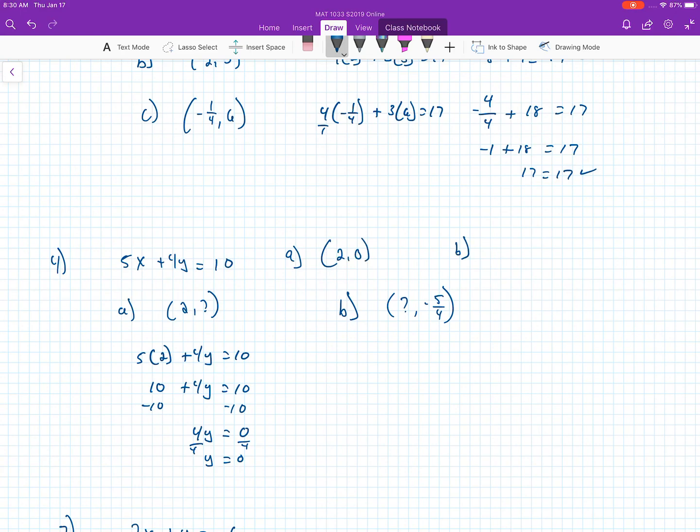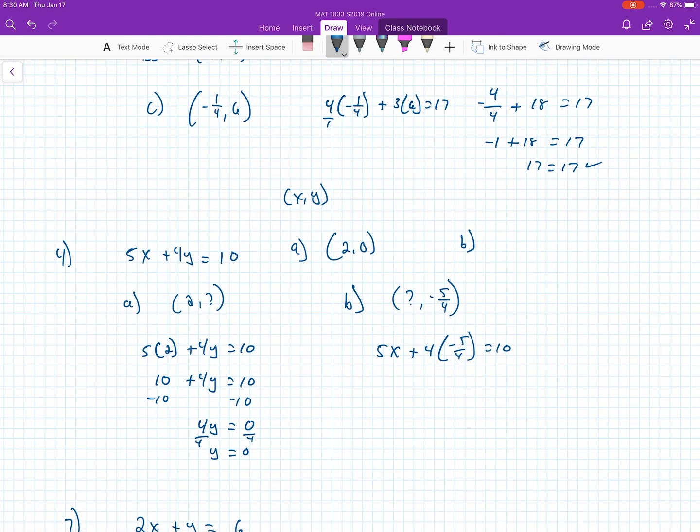We're going to write B up here. And then in this case, we are going to be solving for x, right? Because that's the one that's missing. Remember, the ordered pair is always x, y. So we can multiply the 4 times the negative 5/4 different ways. And we can do it this way. So just remember, right, it has that 1. So 4 times negative 5 is going to be negative 20. And then 1 times 4 is 4. And then, of course, negative 20 divided by 4 is going to be negative 5, right?